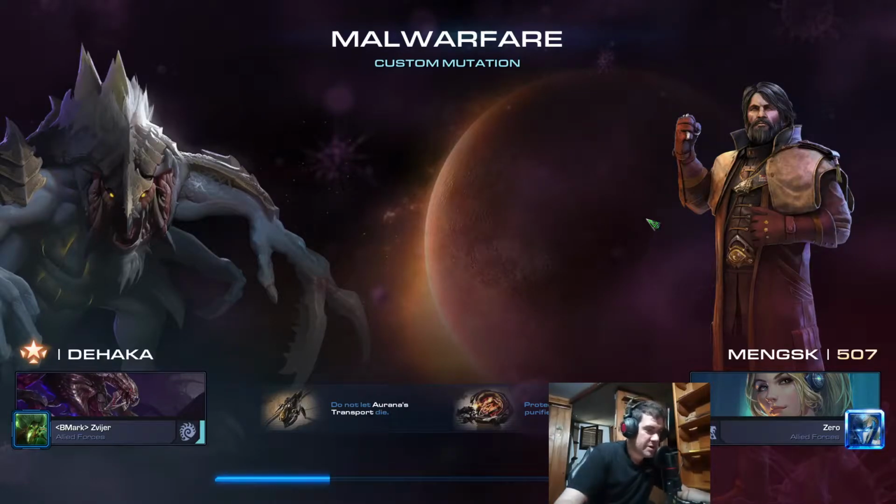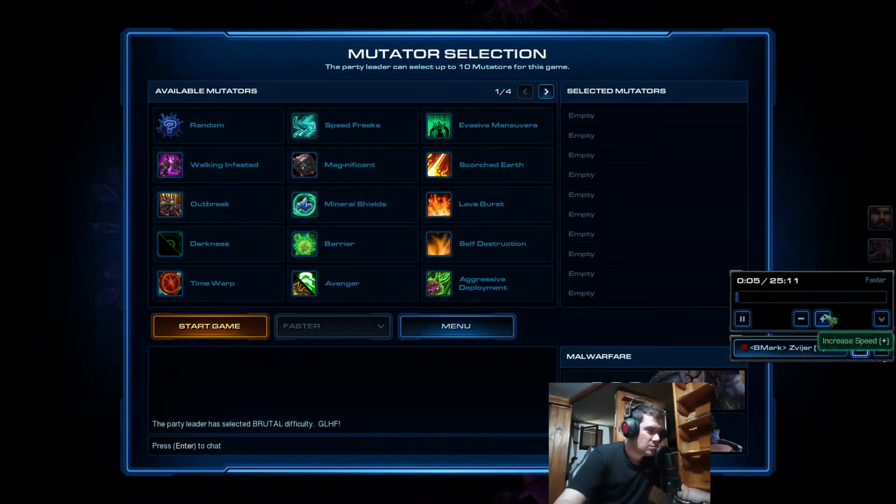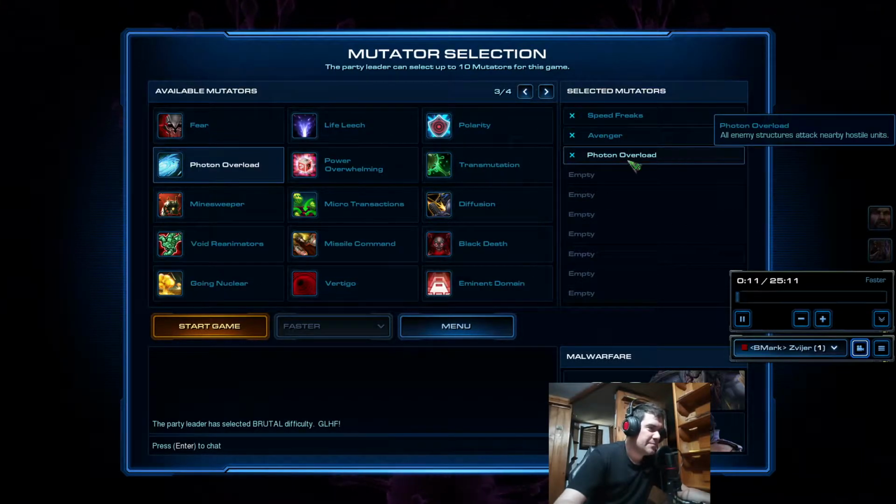Okay, another mutation from a replay for reasons I already explained. This time I was Dehaka and I was Mengsk. So I was cleaning the last time, so I told him, okay, now this is the time for me to clean because I am Dehaka. So we have Speed Freaks, Avenger, and Photon Overload.